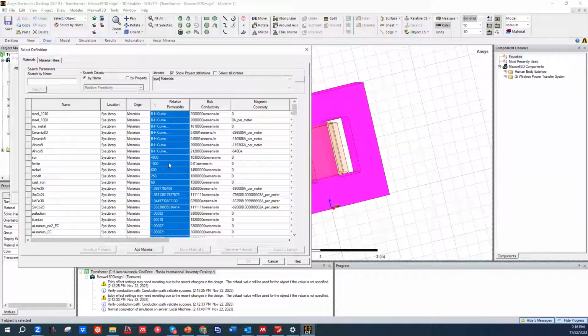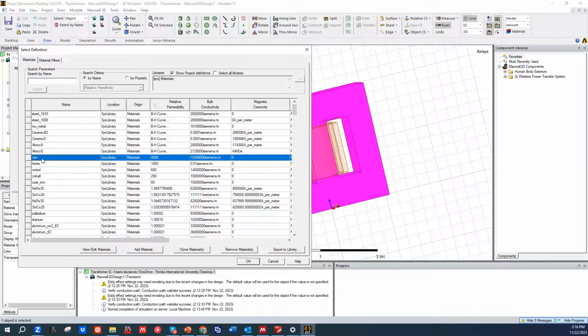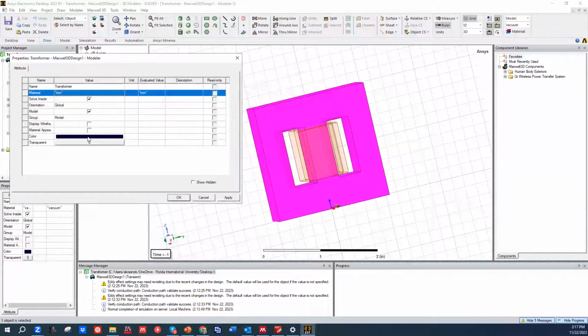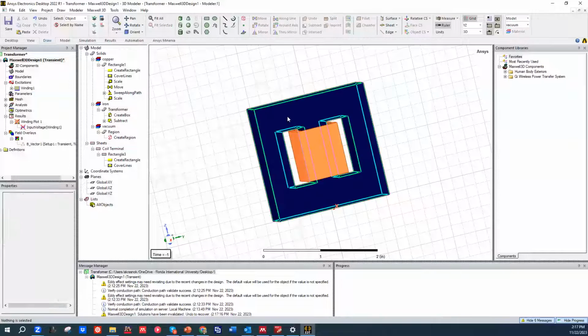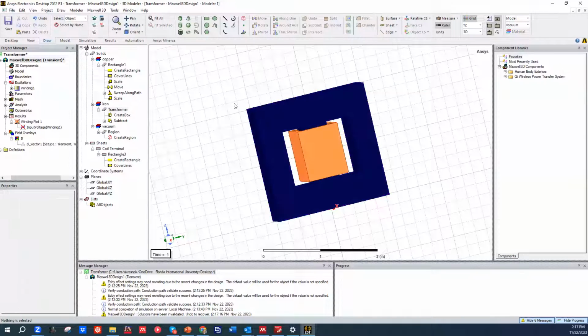All right, so here is the permeability. Let's use, for example, iron. So iron is not good material for transformers, but for the practice that's completely fine. So the iron gets a relative permeability of 4000, but also high bulk conductivity. Right, so I select iron, click OK. Okay, so now our core is made of iron.